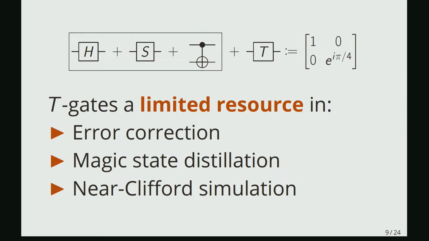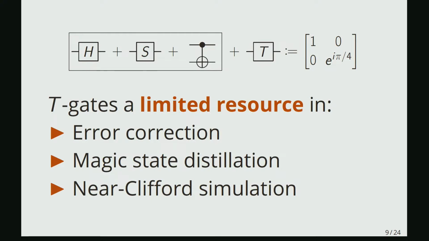And finally, something else that demonstrates this idea is these classical near-Clifford simulation algorithms, which can simulate a circuit that is dominated by Clifford gates, and usually have a runtime that scales polynomially in the number of Clifford gates and exponentially in the number of non-Clifford gates. So as long as the number of non-Clifford gates is small, you still get an efficient classical simulation algorithm.